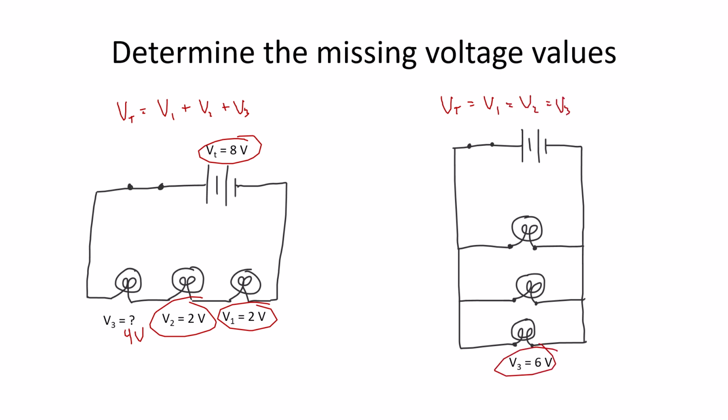So if this is 6 volts, that means this here is going to be 6 volts, and this is going to be 6 volts, and the power supply will be 6 volts. So as long as you can sort of keep that straight, there's usually lots of values that you can quickly assume using these equivalences or sums from the relationships that we've learned.